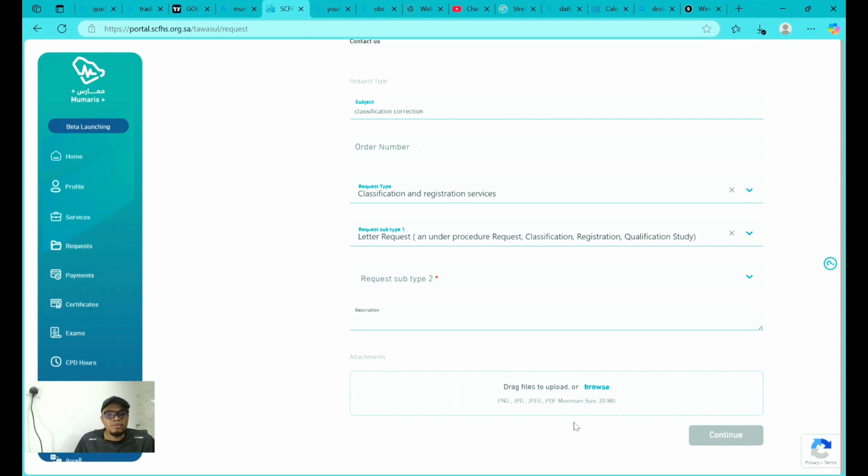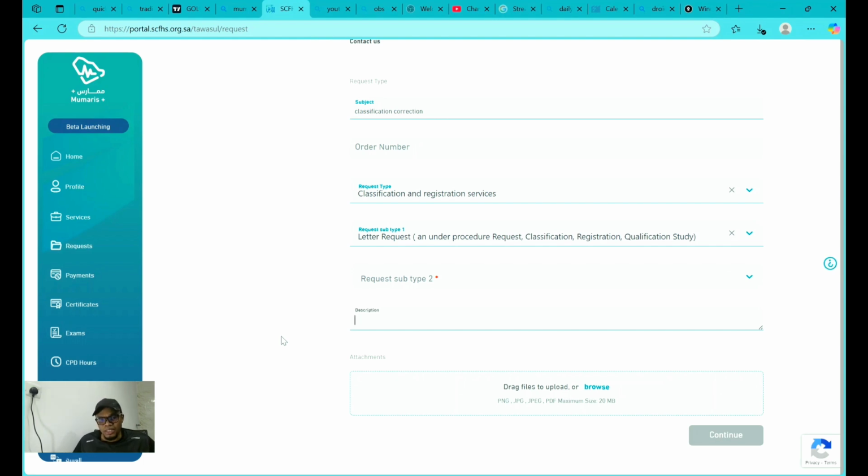Okay, now this second stage is almost the same with the last stage after the completion of the application. Let's say when you've received the feedback, whether rejected or returned or approved or completed. So these are the three feedbacks you can get whenever you do your classification. It's either rejected, returned, or completed.